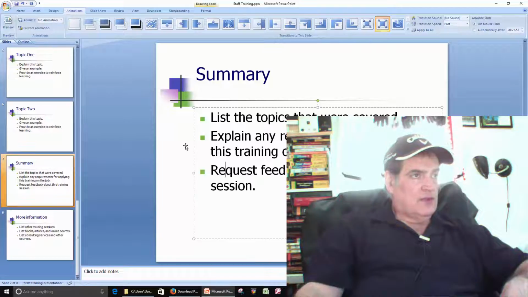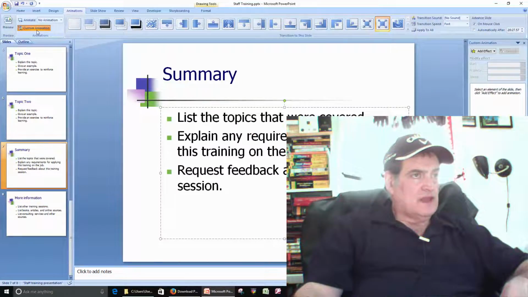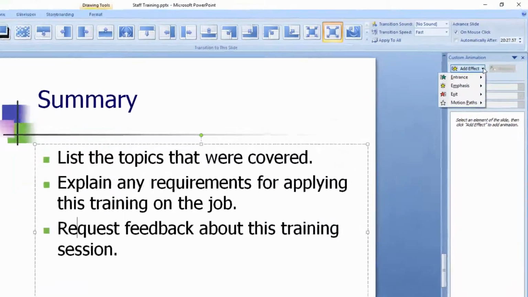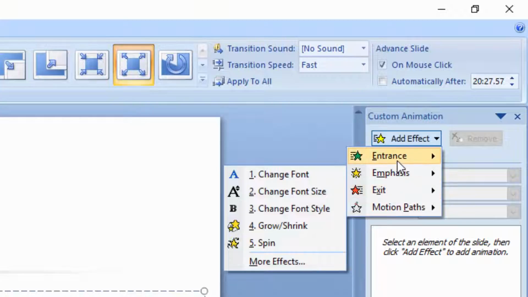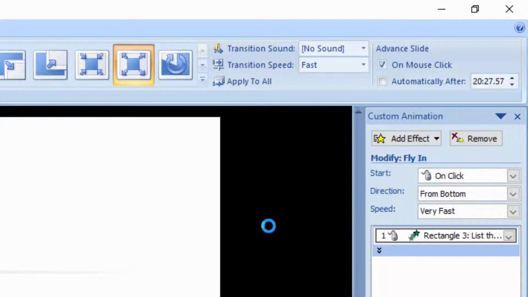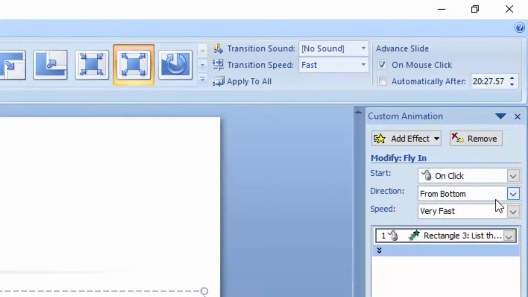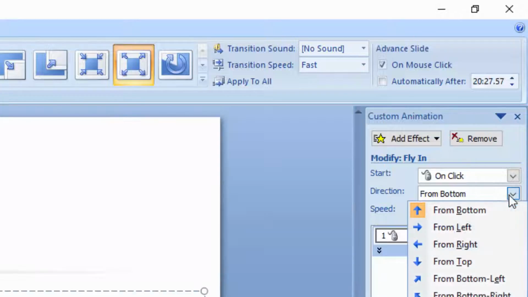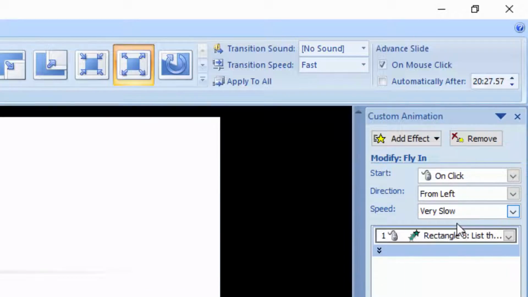Okay, and then if we want, we can do a custom animation. When we click custom, we'll get this guy here, and we can say add the effect when we enter a page, make it fly in, and we can say slow from the bottom, or we can say from the left.